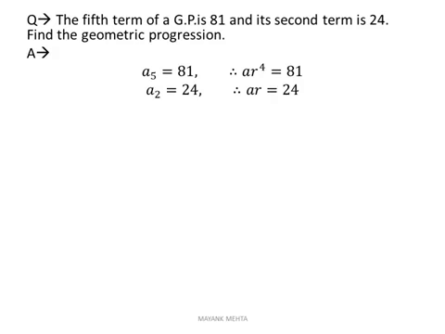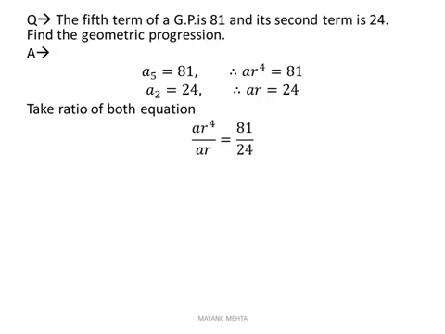तो यहाँ पे आपके पास दो इक्वेशंस है. हम क्या करेंगे, दोनों इक्वेशन का रेशियो ले लेंगे दोनों तरफ. तो A इंटू आर रेज टू 4 अपॉन A इज टू R, मतलब लेफ्ट हैंड साइड अपॉन लेफ्ट हैंड साइड इज इक्वल टू आर एच एस अपॉन आर एच एस, 81 अपॉन 24. तो ये हो गया R क्यूब इज इक्वल टू 27/8. तो R इज इक्वल टू 3/2. तो R की वैल्यू आई 3/2.